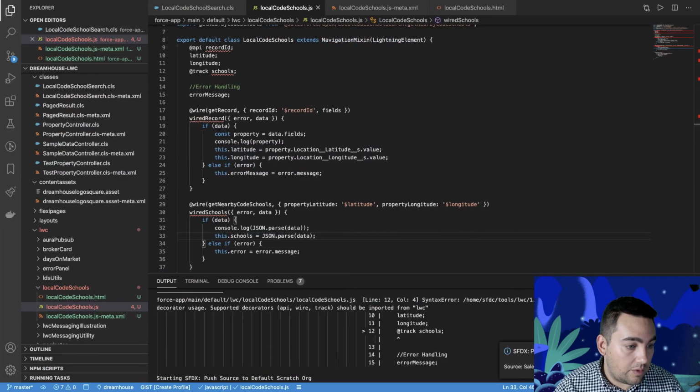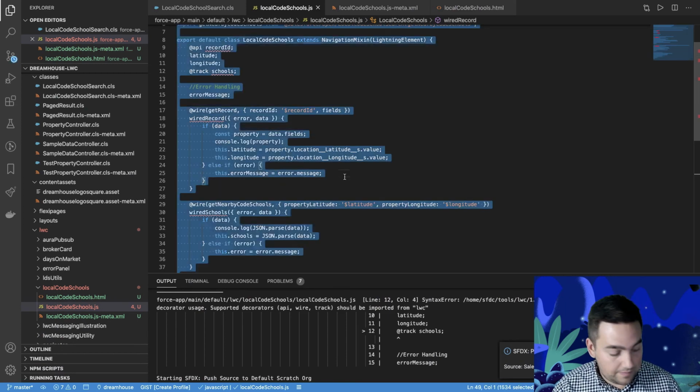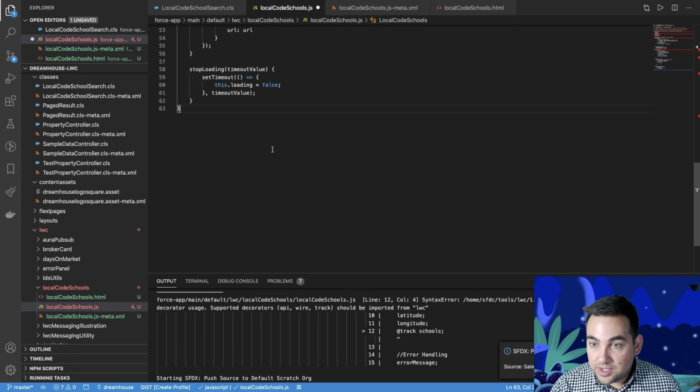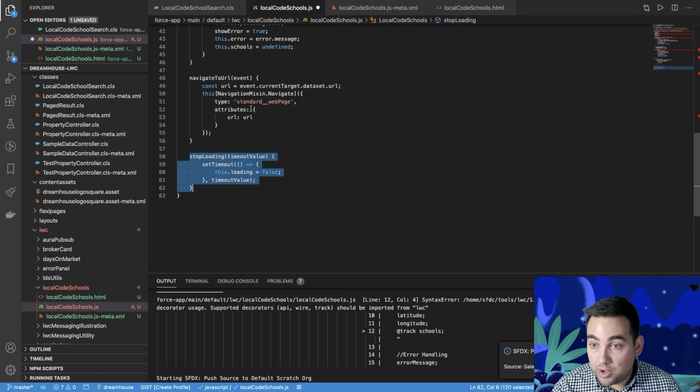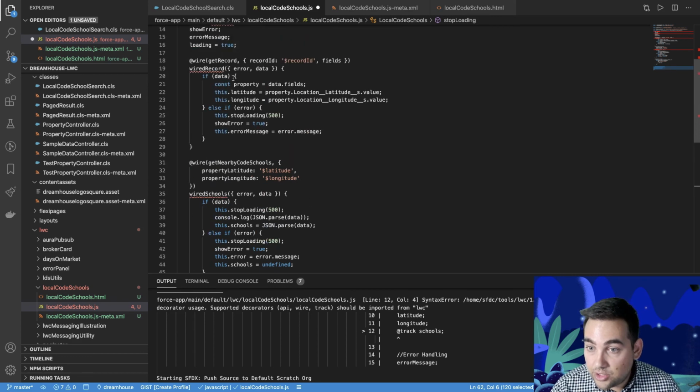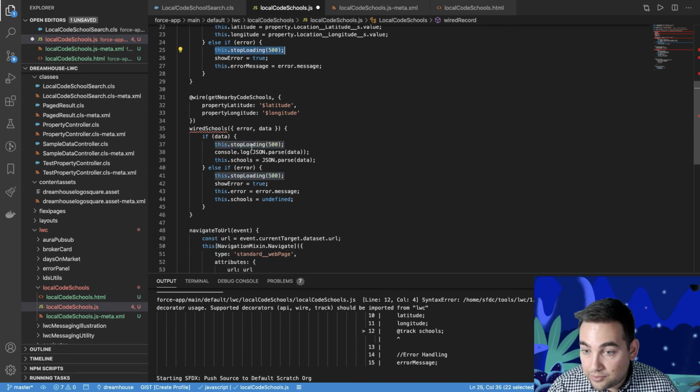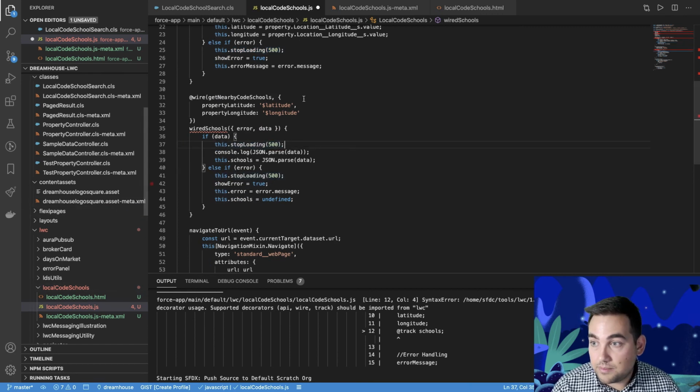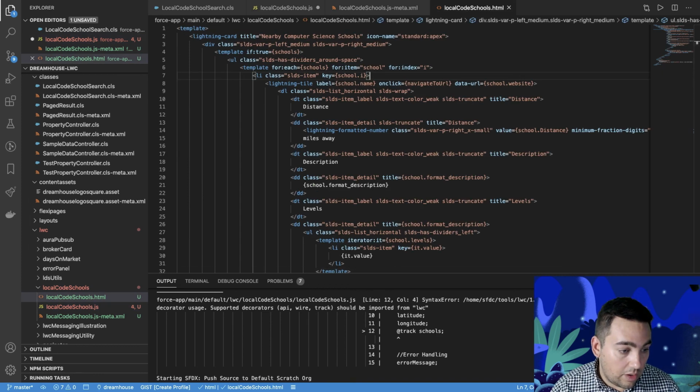I'm going to go ahead and replace this code with one that I've written earlier that brings these patterns in. Here you can see initially I've got my stop loading function that will go ahead and stop the loading of that component. And you can see at each of our functions that are getting called by our wire, we have a stop loading every time there's an error. And if the data has been received, we have a stop loading so that we know to render something within the component.